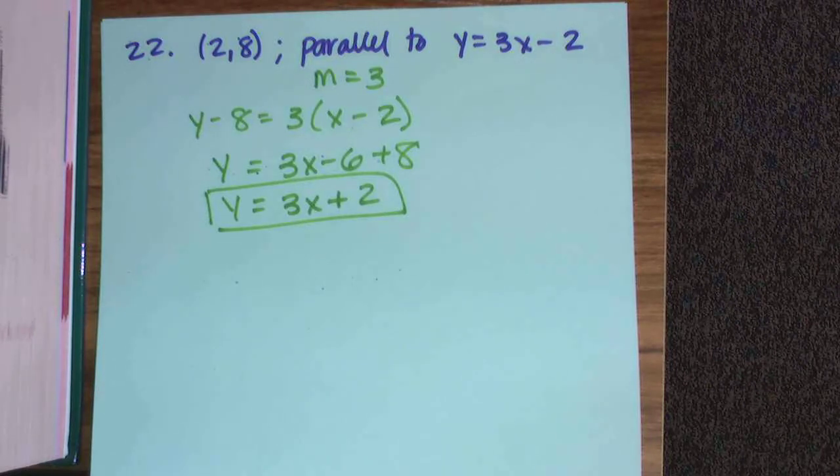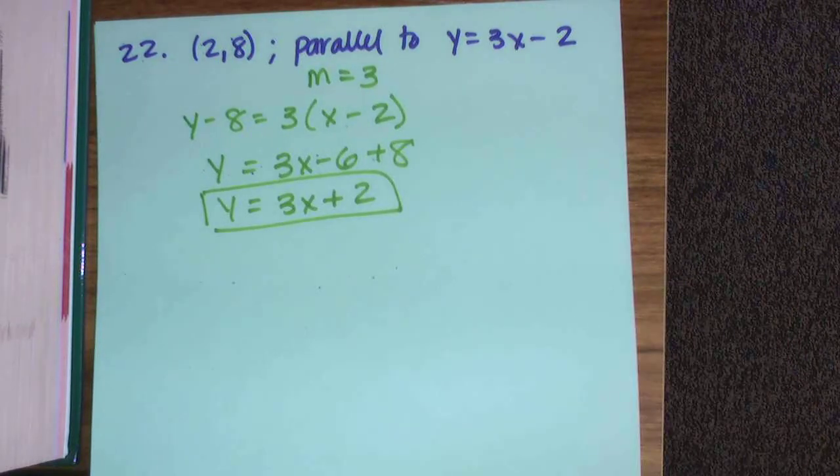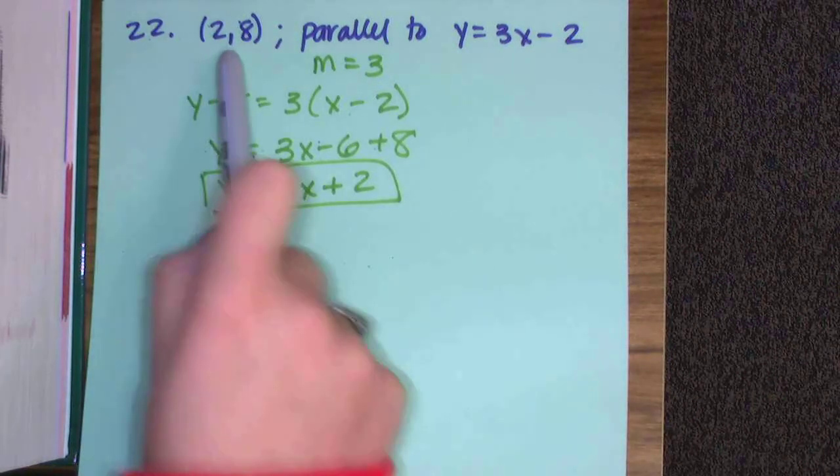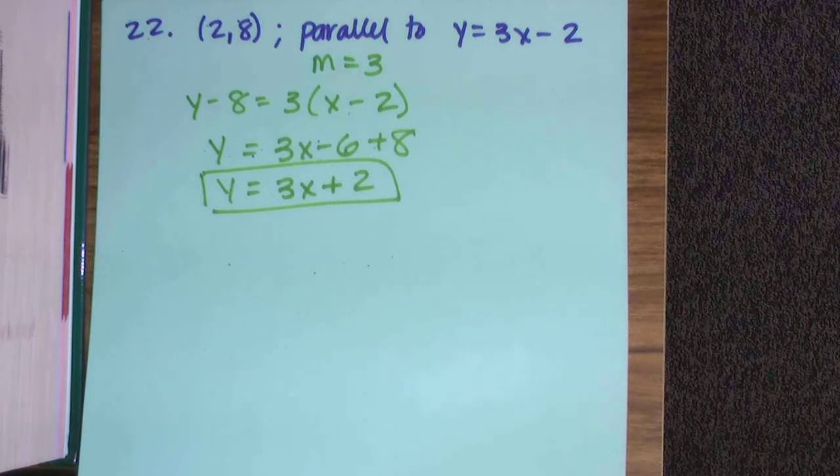No, the y-intercept does not matter. I mean, technically speaking, your y-intercept should be different. If not, it's just the same line. But it officially doesn't matter. But that's not always going to be the case. That's just a coincidence. So the point is going to be what determines it. In this case, it just happened to be that they were both 2 and negative 2. But that's not always true.